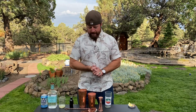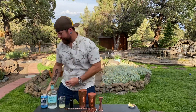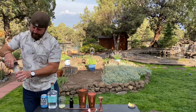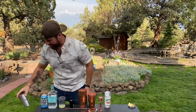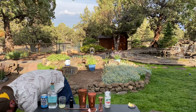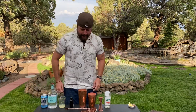So at any rate, I got places to go, people to see, things to do. So we're gonna make this cocktail real quick. First, start with the glass. Let's fill it up with ice. A nice cubed ice will fit perfect in there. It's a little tall, but that's okay. Okay, and now you can build this cocktail.